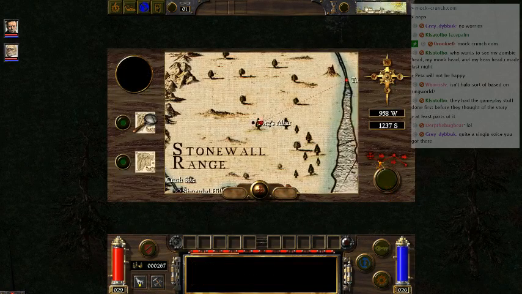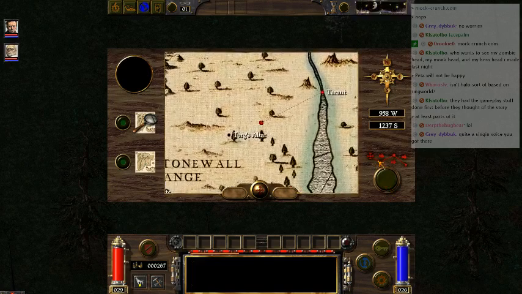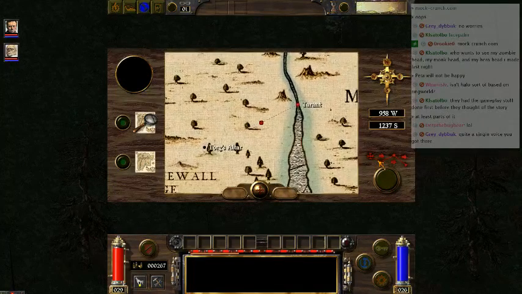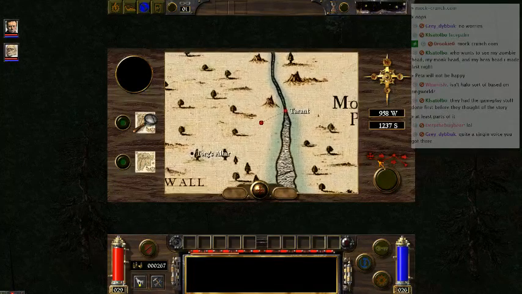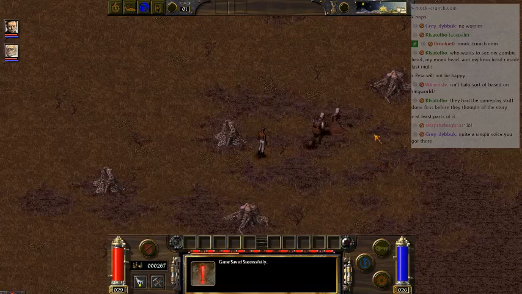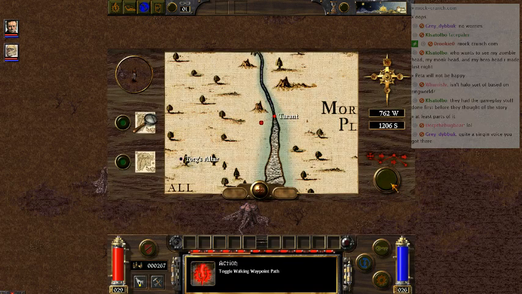Again, we traveled northeast across the Stonewall Range into the forest, wondering what destiny would hold for us when we arrived at Tarant. Would we find the ring that we sought, the people that we looked for? Would I know more of what my own destiny had brought me, or would I simply get a random battle with a goddamn beetle? This is big enough for me to act like, seriously? Can any kind of montage ever be interrupted by, "and so that was when the, oh my god, it's a tiny beetle."